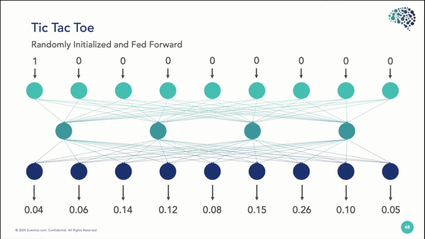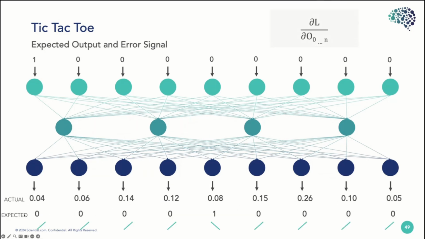So how do we fix that? Well, first we need to compare it against our expected output. So here was our expected output: 0, 0, 0, 0, 1, 0, 0, 0, 0. I didn't bother computing all of the values, but you can just see visually that as this number increases, the error is going to increase, because if this goes to 0.5, that will be further away from our expected probability distribution. So this is going to have a positive slope. As this number gets bigger, our ultimate loss is going to get bigger. Right? And that's true for this one, and it's true for this one.